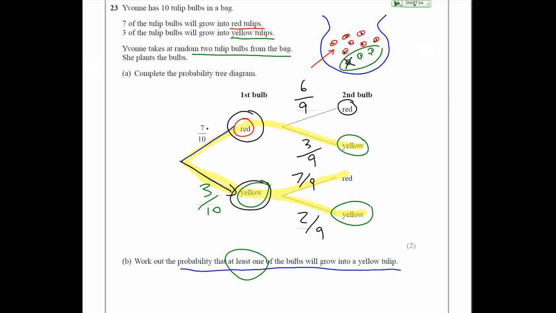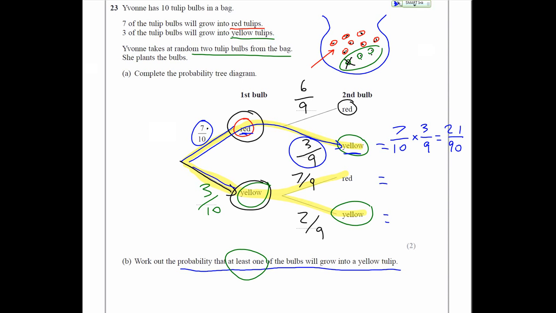Now, I'm going to show you a shortcut, because the long way would be to work out the probability of each of these and add them up. Okay? Actually, I'll show you the long way, then I'll show you the shortcut. See if you notice. So, the probability of getting red then yellow, we're going along this line and we have 2 over 10 times 7 over 9. When you're timesing fractions, it's very easy. Times the top numbers, times the bottom numbers. 3 times 7 is 21 over 90. I've told you I'm not worrying about simplifying yet.